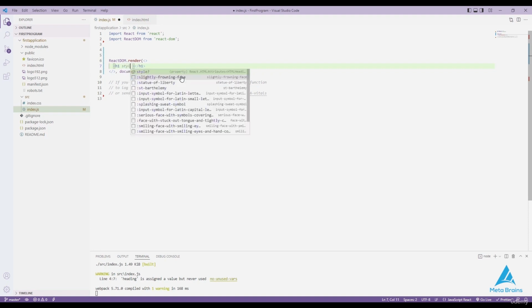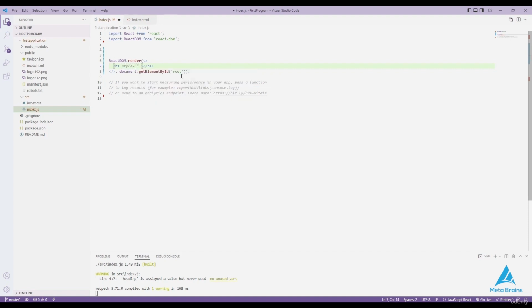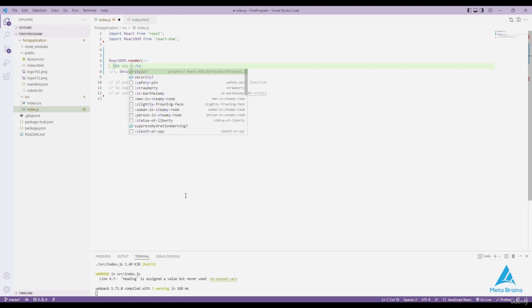We'll write style, then we will put the colon, and for example, if we want to change the color of the h1 element, then we'll write color. So we'll put the colon and we'll write black, but it's giving an error because it's a JSX element. It's not the element of the initial index.html. So the styling method will be different in this case. So how can we apply the internal and inline styling on a JSX element? Let me show you how we can do it. So now I'm removing it as it's giving me an error.